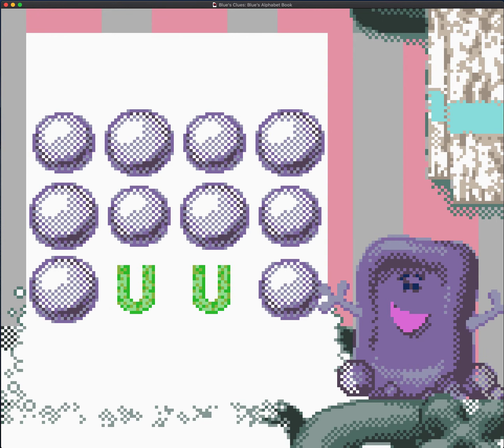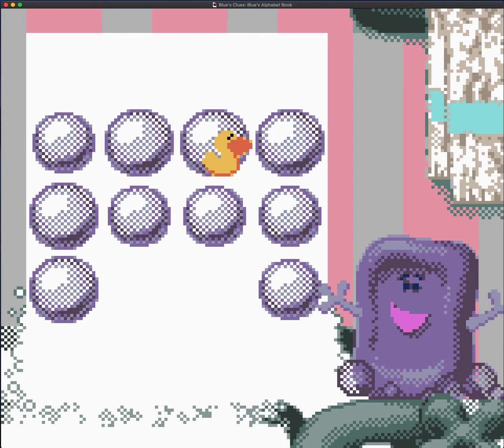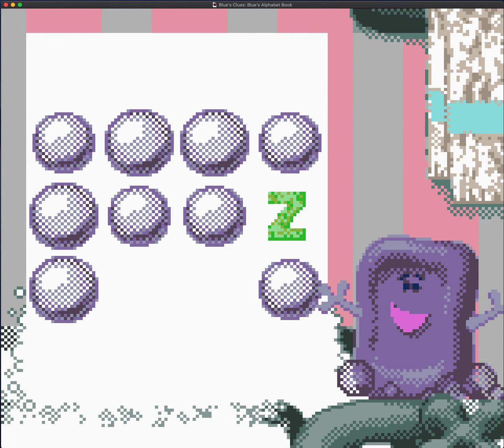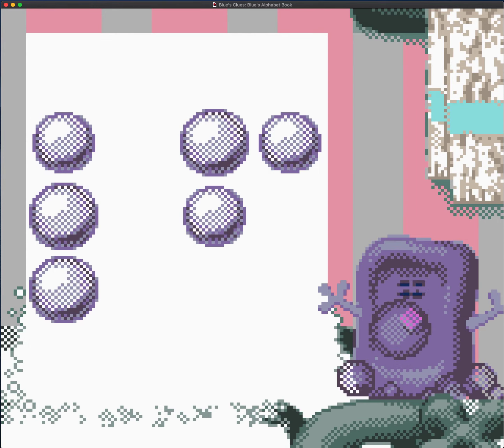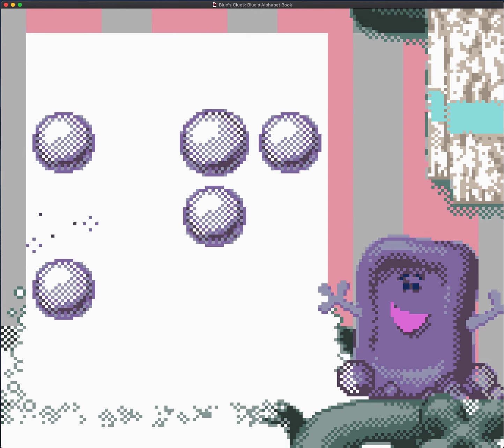U. Nice. Let's go. R. N. A. Z. Z over here. Let's go. O. Over there. Let's go. N. I don't know where N is. A. A over there.